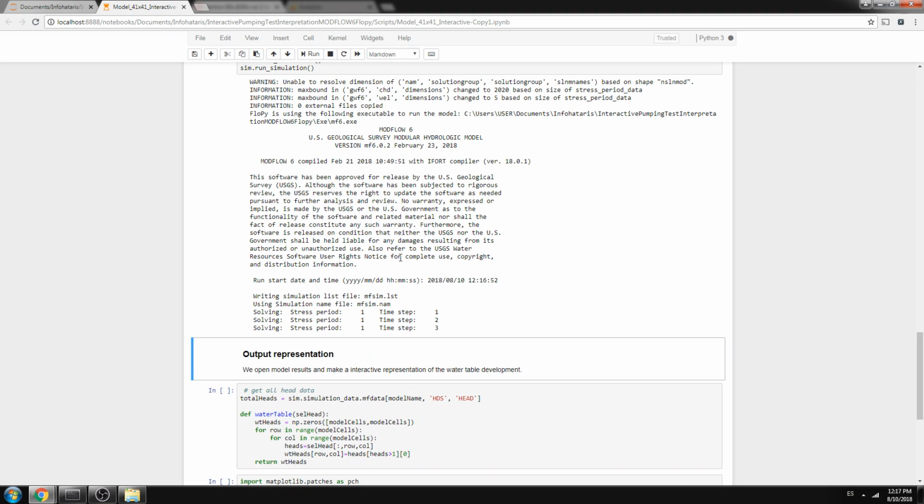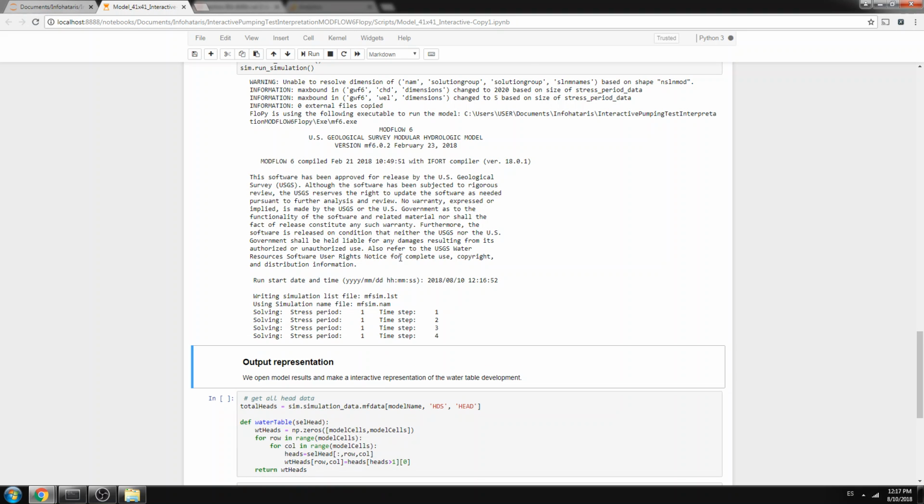Okay, and this could be a topic of another tutorial, because I have found that if you don't put an adequate number of cells, you will get another response on the well, and then you cannot fit to the observed wells if you have done a pumping test.